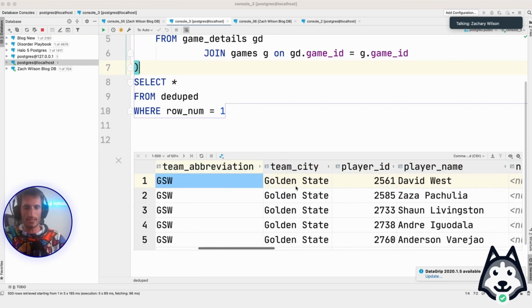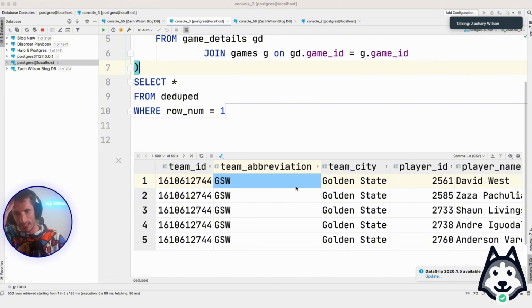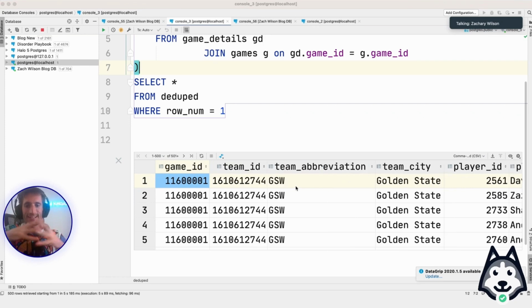But we don't need team abbreviation and team city, because remember, when we're doing fact data modeling, if you can join something cheaply, then we don't need to put any of that data in with the fact. How many teams are there in the NBA? 30? And even in 100 years, how many teams are going to be in the NBA? 100? It's never going to be big data. You can put all the teams in the NBA for the next 250 years and they will all fit in Excel easily.